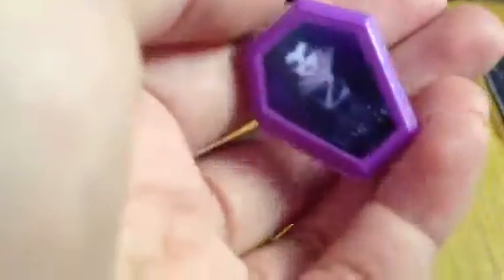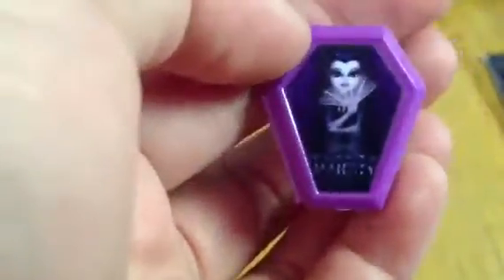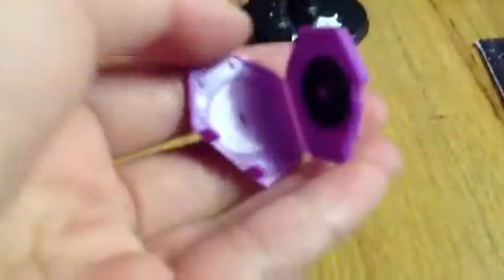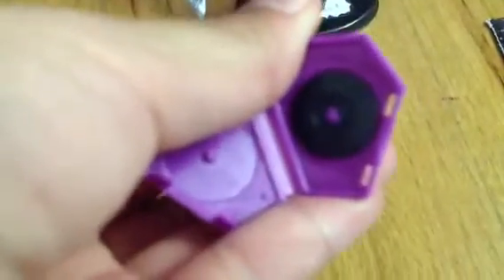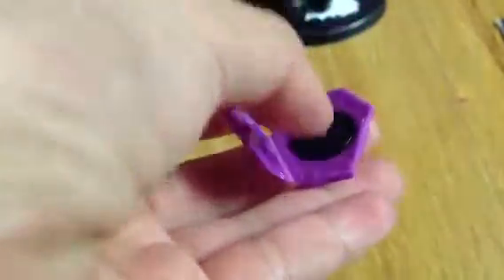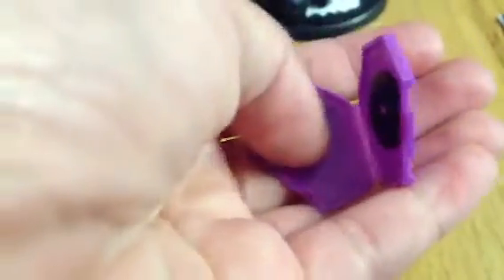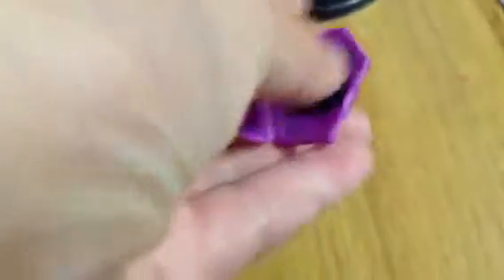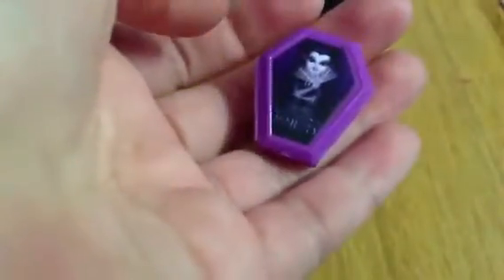Here is a DVD case. While she was still in the box, I stared at it. This DVD case looks like Raven Queen — like, a lot. And you can open it. So there it has a DVD case — a black DVD. I wish they came with two, because there's one side right here and there's another side. I think they should have come with two.